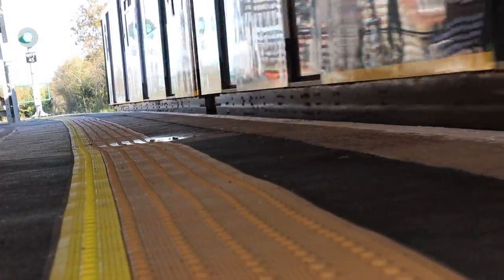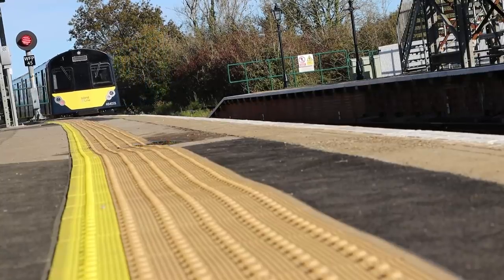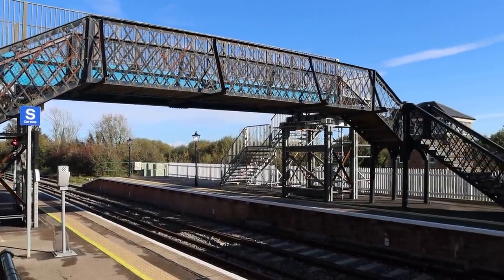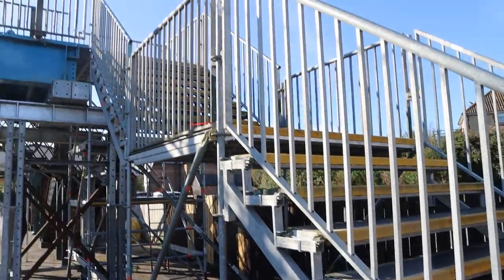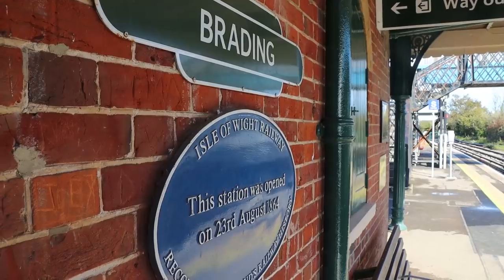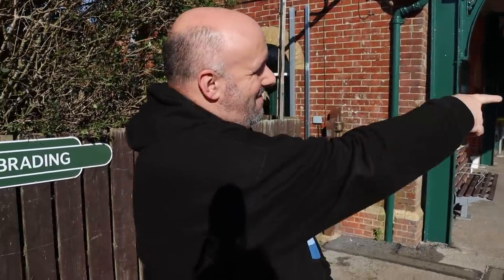Time to get out and have a look around at Brading to see all the work that's taken place. This platform at Brading hasn't been used for about 30 years because they took the passing loop out. The old footbridge had basically been condemned — there were signs saying one person on the bridge at a time — so while they refurbished it they built a temporary footbridge instead. They've put a ramp in at both ends for accessible needs, but they haven't raised these platforms, which they have done for every other platform on the line. All trains are using this one platform so nobody needs to cross over, and there's clearly work still going on — I can hear drilling noises.